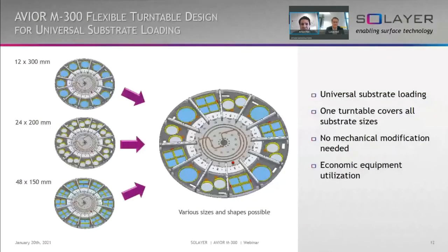Another key feature for the AVIO series is the rotating turntable, which you see depicted on this slide as a schematic. The unique substrate segments housed in this rotating table provide an option for immediate changes of substrate formats without any hardware change of the tool. The substrate segments also act as a sputter shield, so cleaning of the substrate area is done in no time by exchanging the segment sets.